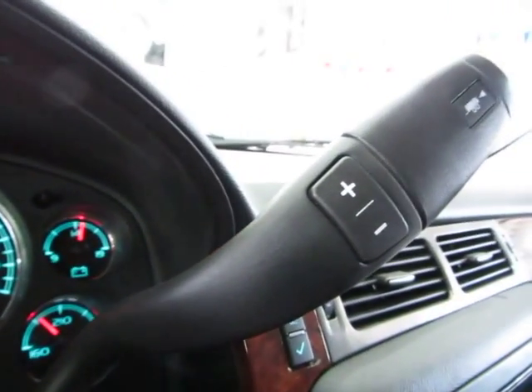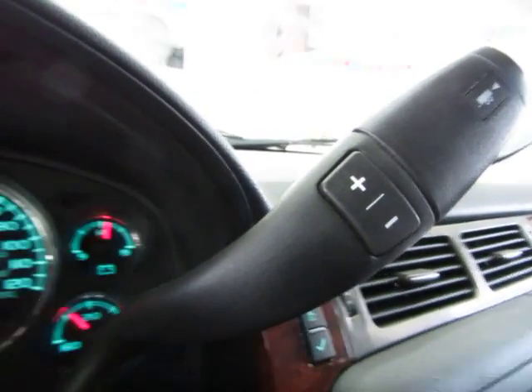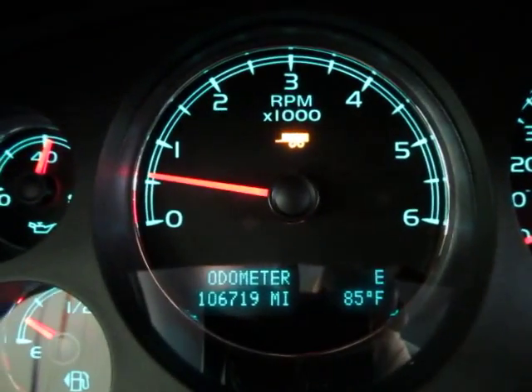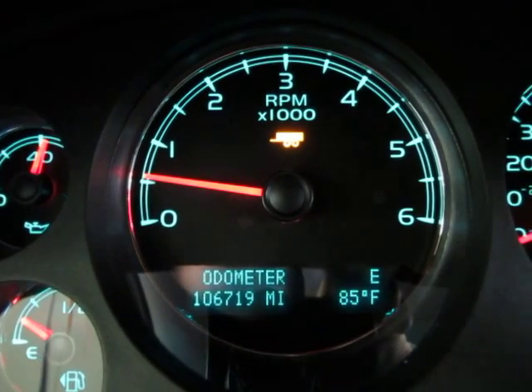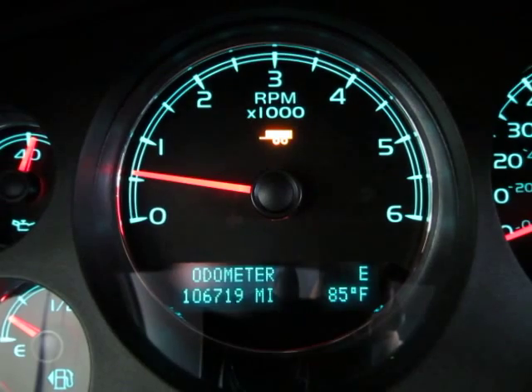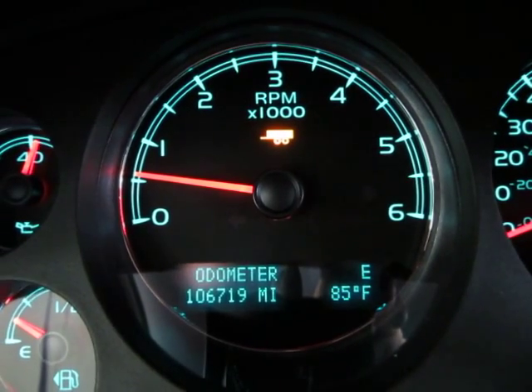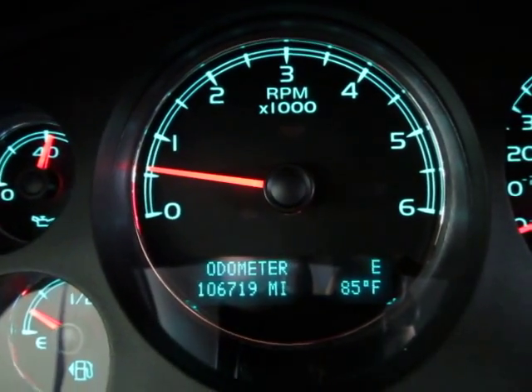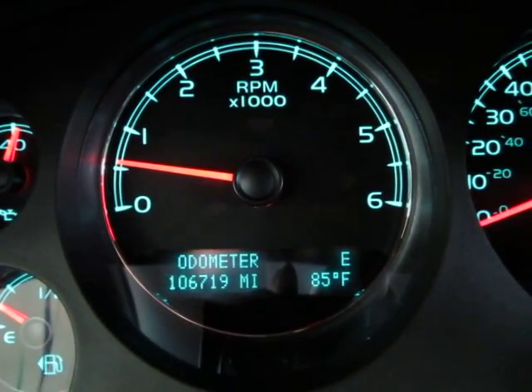With your shifter, you have a manual shifting option and a towing haul mode option. Press here, and a little yellow wagon icon will appear in your tachometer to let you know you've chosen the towing haul mode, which disables the overdrive and makes the transmission shift differently to adjust for extra cargo load. When you're done towing, press it again — the yellow wagon goes away and it's back to normal shifting.